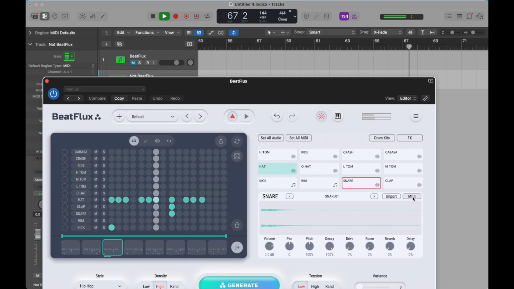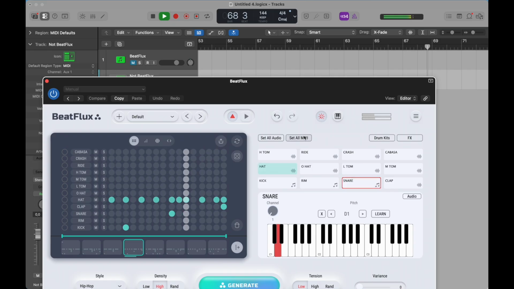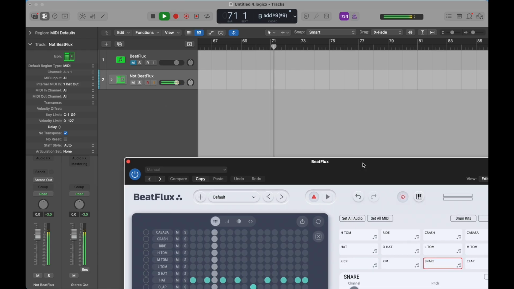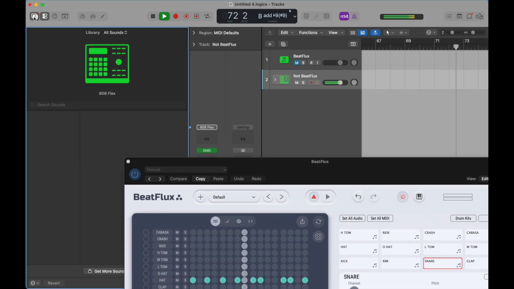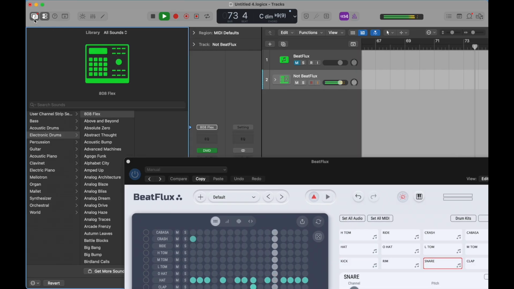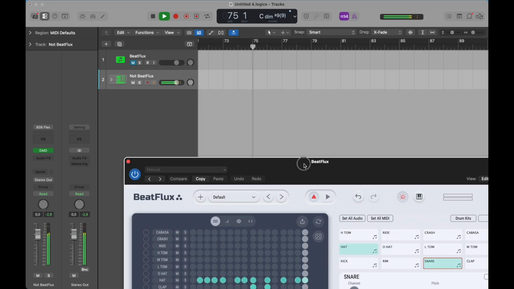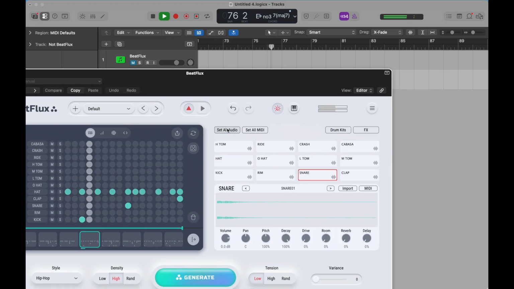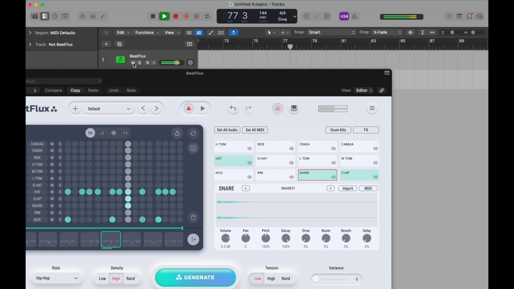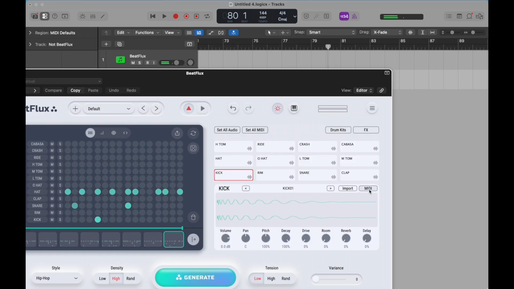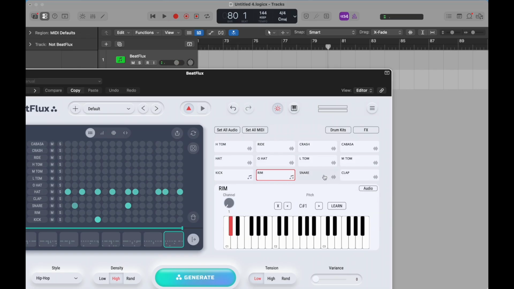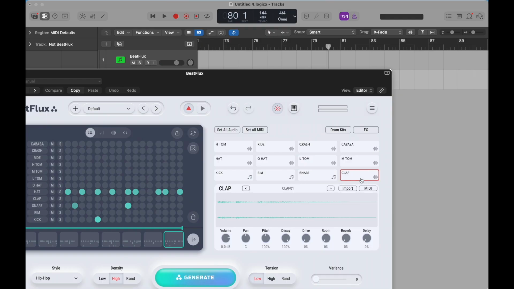All right, so I can actually turn all tracks to MIDI. Right? I can turn them back to the internal sample player, or I can mix and match. So let's say kick, rim, snare, clap, and hat.